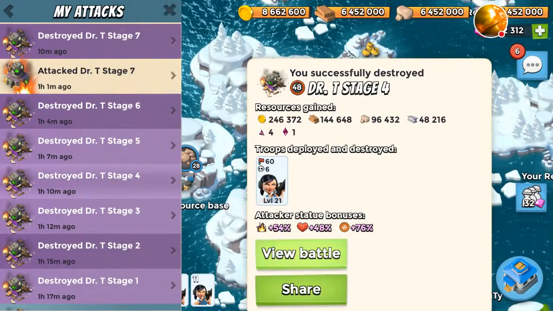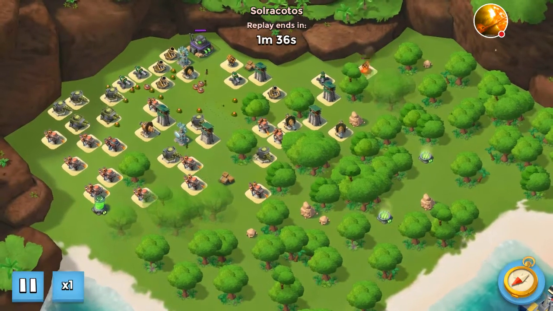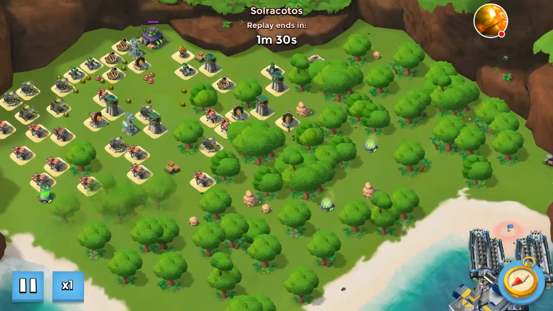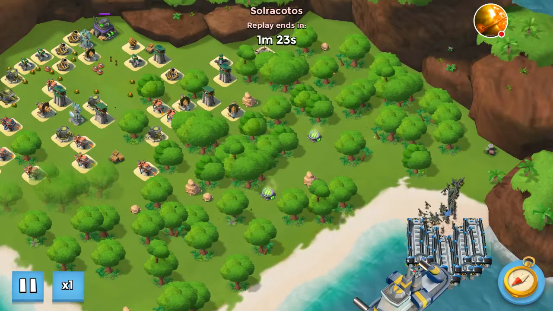So for stage 4, I landed more Sukas, because the HQ had a little bit more HP than I wanted to. Not that I wanted to. It had a little bit more HP, and being all Suka, you want to take everything out really, really quick. So here I'm taking advantage of that box. Everybody's gonna get nicely grouped there.